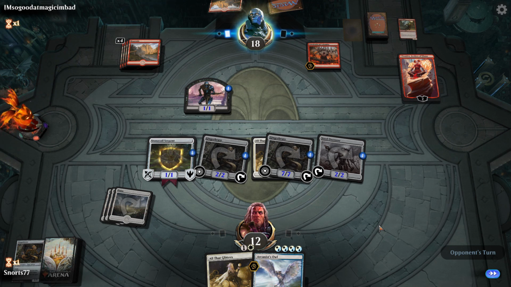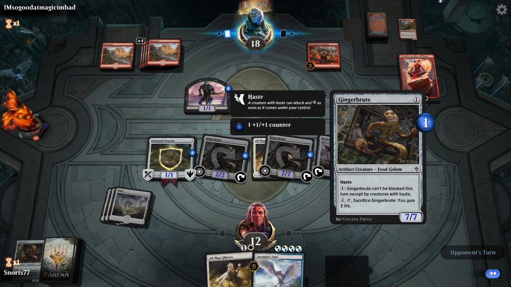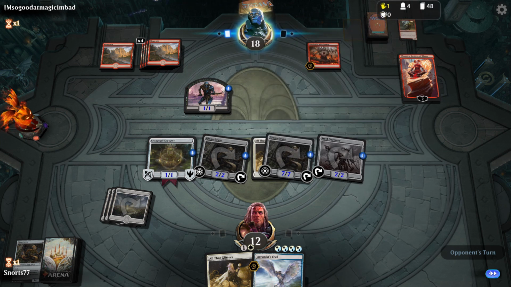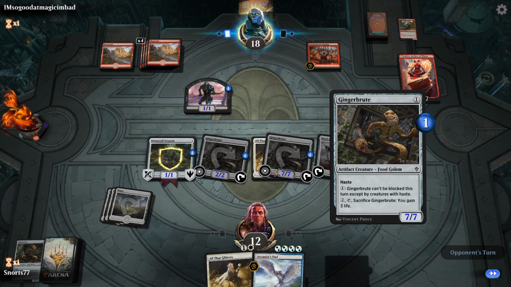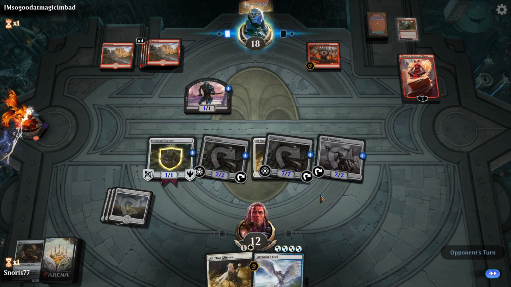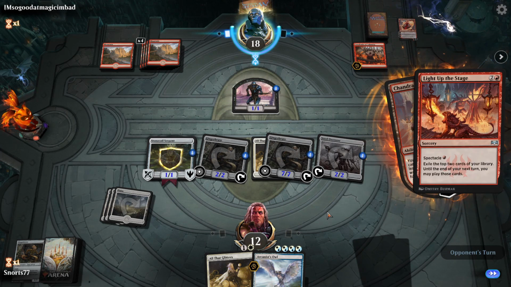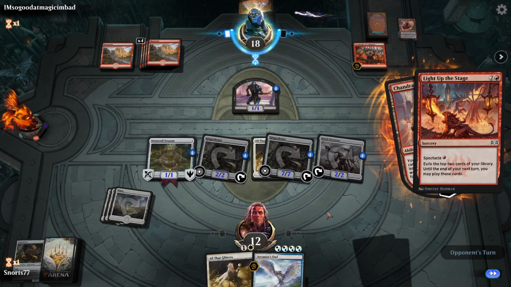So if I put another All That Glitters on Brute and give him unblockable and you don't get a haste creature down next turn, it'd be 6 and 6, 12, 14, 15. I'd be swinging in uncontested.